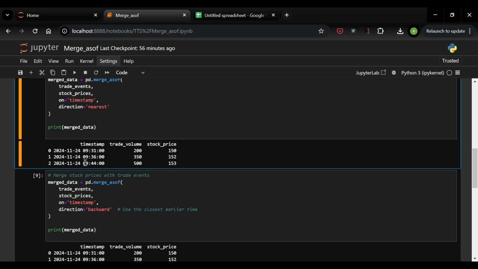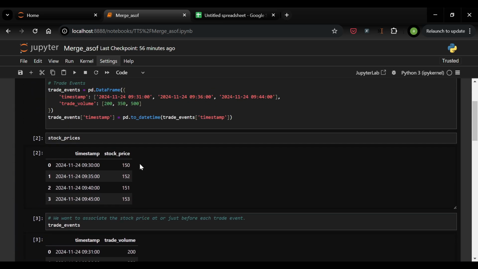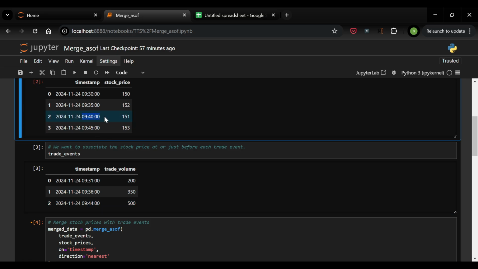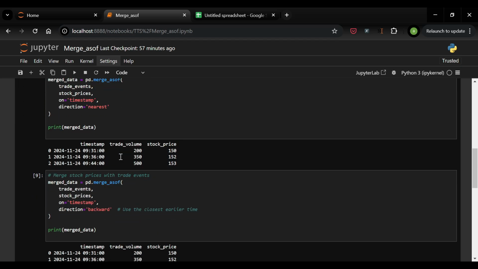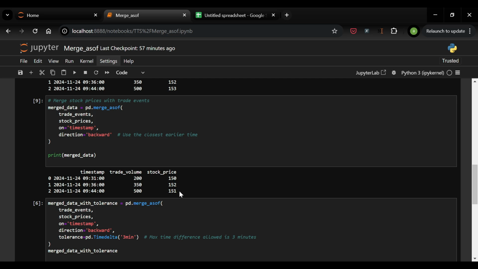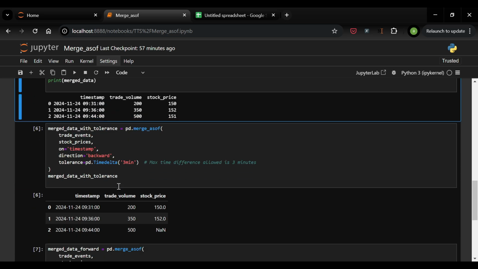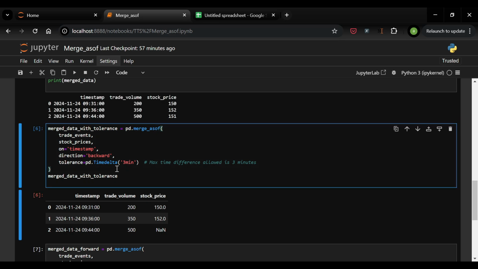Similarly, when we pass 9:44, the trade volume is 500, but if we go back, it will catch the 9:40 timestamp, and the corresponding stock price is $151. So it will pick that one up and put it over here, 151 stock price.